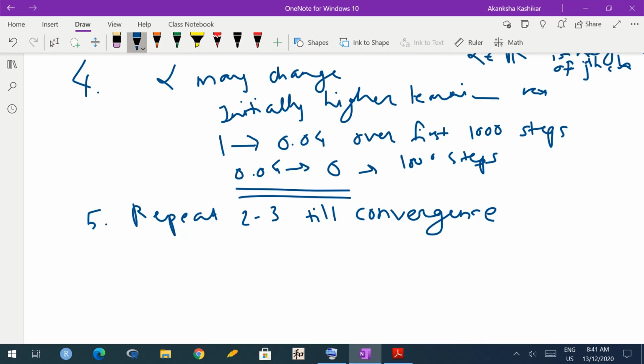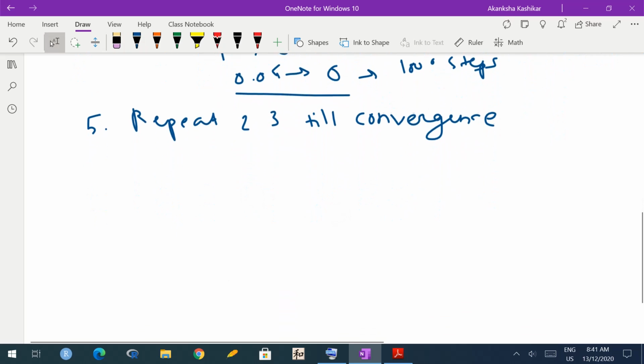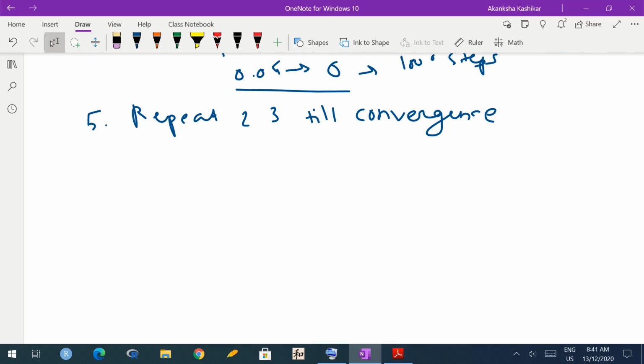We said here alpha can decrease linearly, etc. But sometimes alpha can be taken as a function of the distance of the neighbor also. Means the neighbors which are close, for them alpha may be high. Neighbors which are far away, for them alpha may be low, because they are going to get less affected by the new addition of this observation. So in that case alpha has to be a function of that distance.